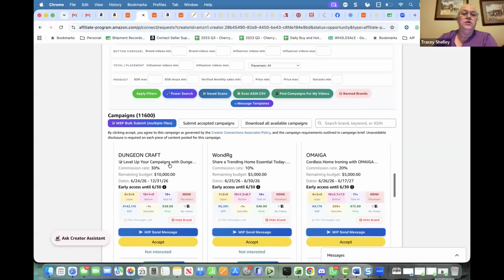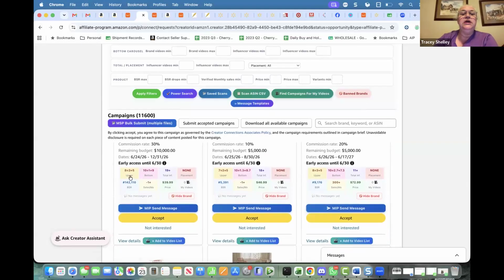Yeah. The other thing out here is you can see the information about this product. There's already 19 influencers on this, that's pretty high. But if they're going to send me something free and it's paying 30% and it's priced at $40, that's $12 every time it sells. So even if I'm not in the carousel a ton, I can still make money off of this. And I could probably spend some time looking at the videos in the carousel to say, ooh, do I think I can make a better video, because that's what it's all about.